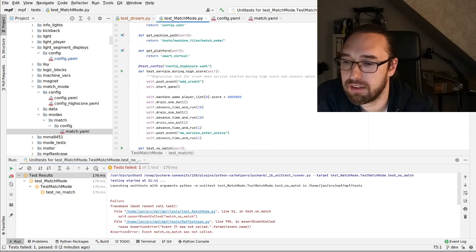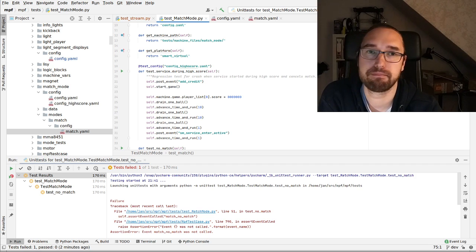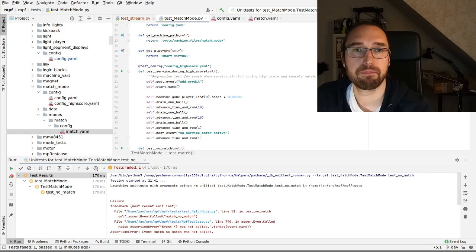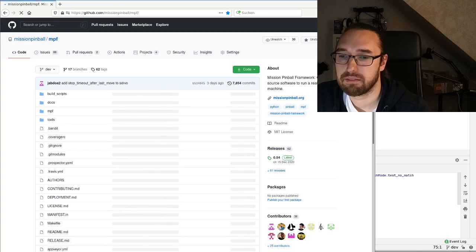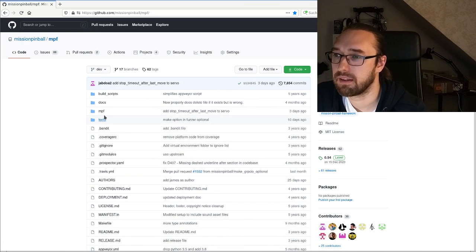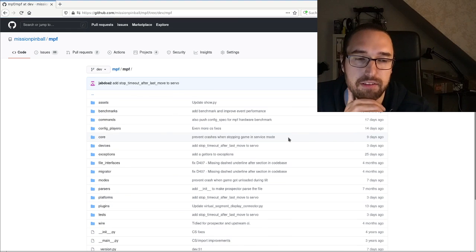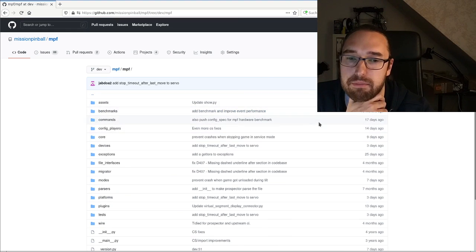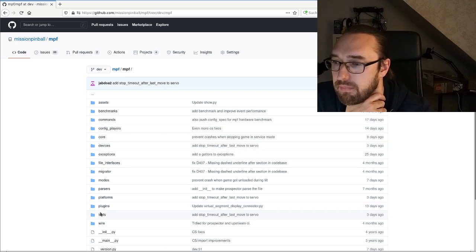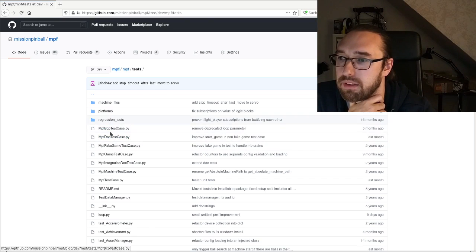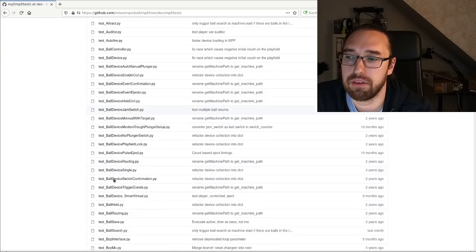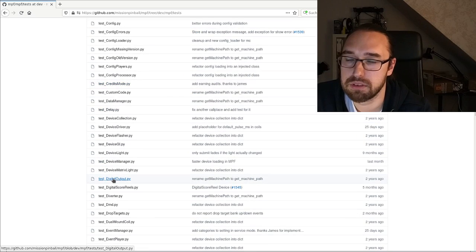If you want to see those tests, you can. Those are part of MPF, so we can look at that. If you just go to GitHub and open MPF, there's a test folder here. Inside the test folder, we have all those tests for all the devices and all the modes.